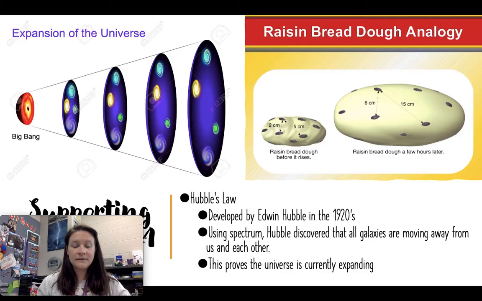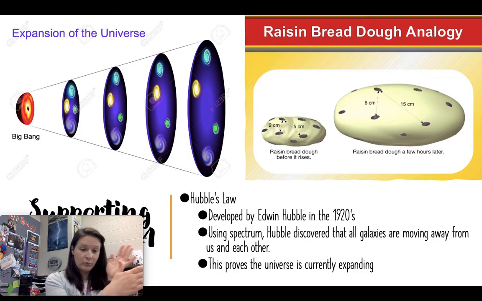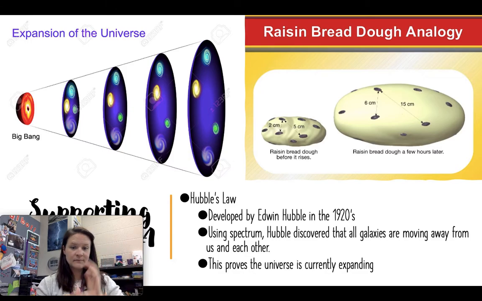And using a spectroscope, which we talked about before, looking at distant stars and what elements come from that. But we can also tell, using the spectroscope, whether something is coming closer to us or going farther away from us. And so while he's looking at galaxies, he would label whether or not they were moving away or towards us. And what he discovered is that all galaxies are moving away from us and from each other. So that expansion idea takes place with Hubble's law.